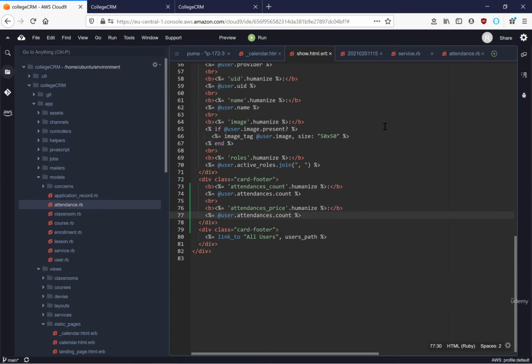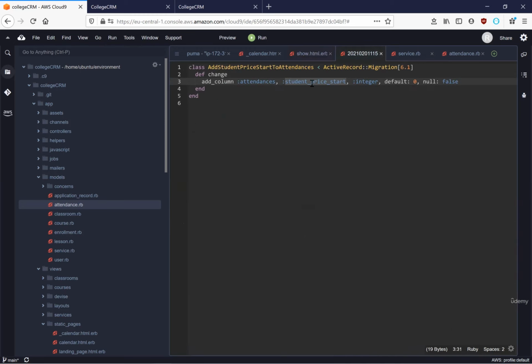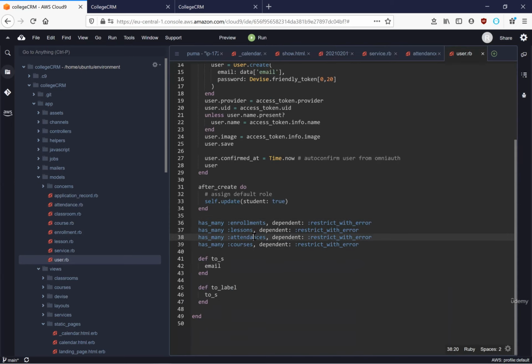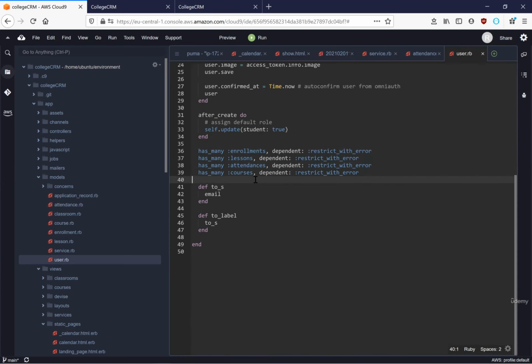Well, we'll have the sum of the student price start of all the attendances of this user. Now, going to the user model, do we have that user has many attendances? Yes, we do. And we can say something like def total attendance price.